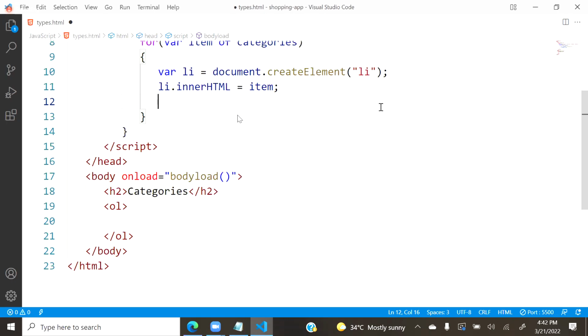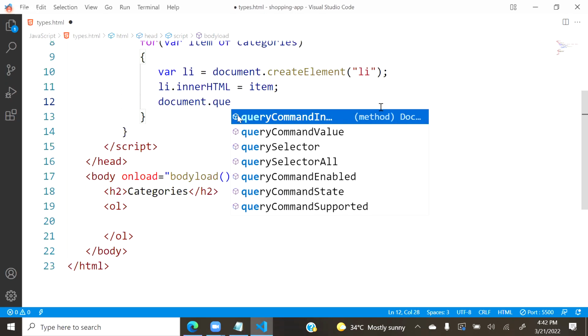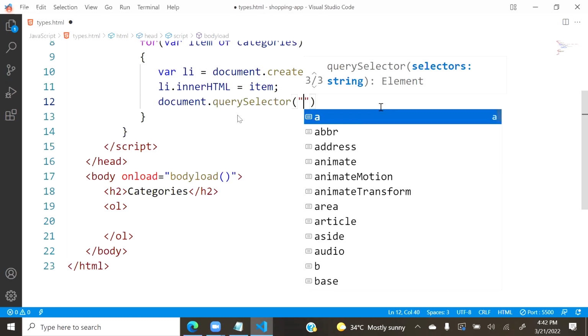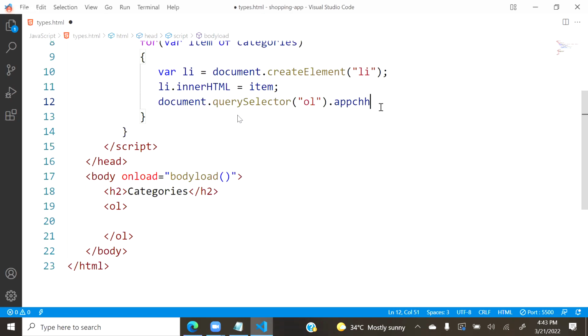What you can do: document.querySelector, querySelector OL, dot appendChild. What is the child node name? li. Remember, that is not the tag name, that is the reference name. Whichever reference name you gave, that reference name you have to use.